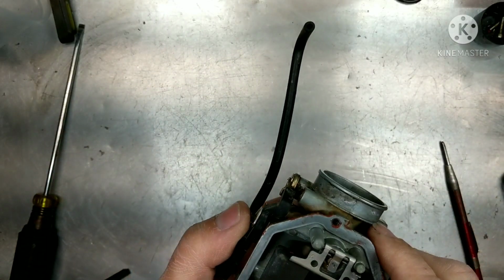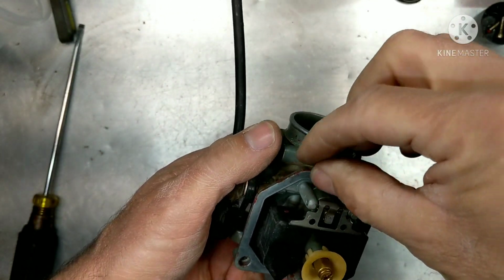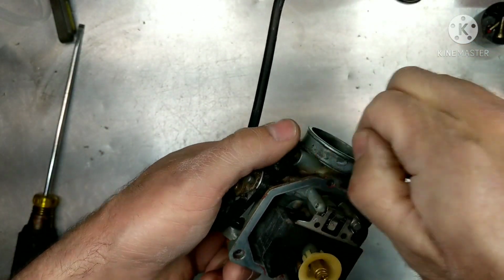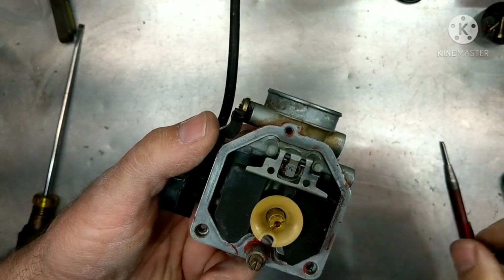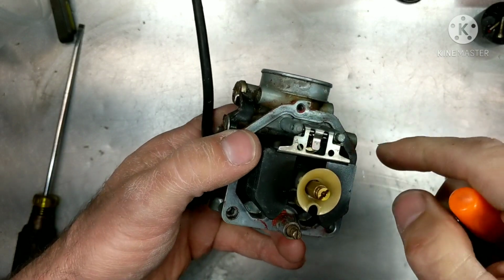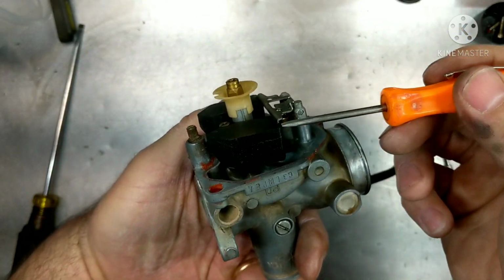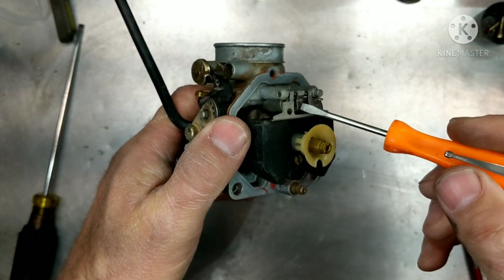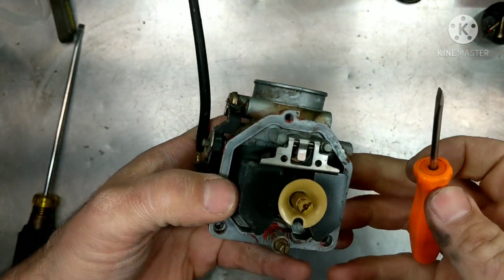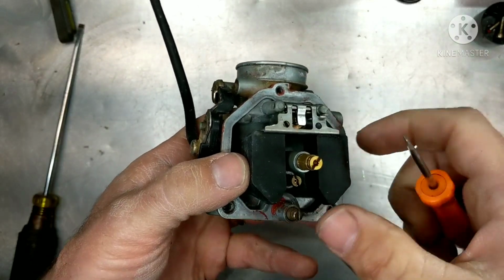All right, guys, so first off, it's a good idea to check these things, especially if you see that they've been messed with at all. Because I don't know if you guys noticed, but can you see this right here? This is not in right. So that float height is going to be, like, who knows? I wonder if they adjusted the float height to the tab like that, because that's all wrong. And the tab is supposed to be hooked over this, and it's not.